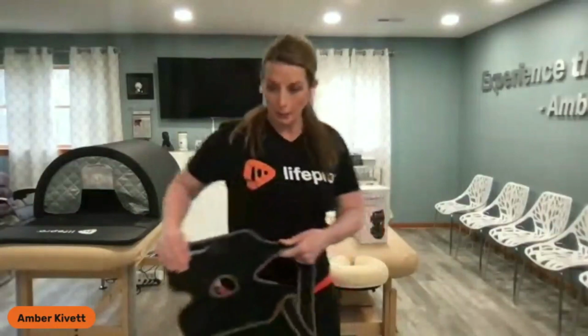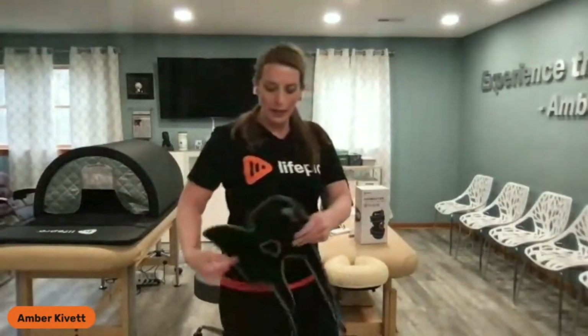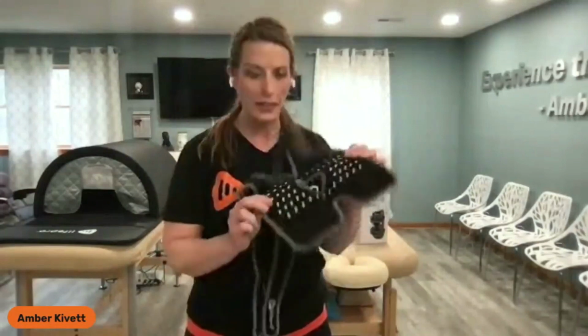So again, if you think you're somebody who needs this, if you want to give me an idea of what you're suffering from, whether it is an ACL tear, whether it is a meniscus tear, whether it's a total knee replacement, total hip replacement, you don't necessarily have to strap it on, but you can strap on part of it to go here on the hip. And because these lights are minimal compared to the BioHeal, which are the really big lights, I can show you what that looks like in comparison if we need to.